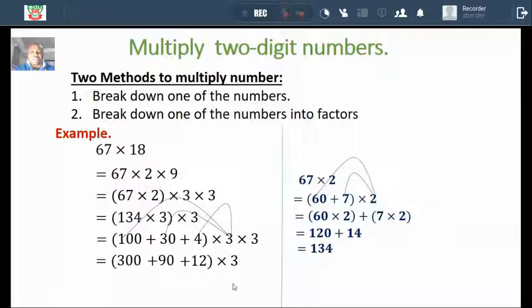Now, the first thing we do, 3 times 300. It's the same as 3 times 3 multiplied by 100. So 3 times 3, 9. 9 times 100, 900. There you are. 3 times 90, we take 90 to be 10 times 9. 9 times 3, 27. 27 times 10, 270. Plug that 0. Then there we have the 270.